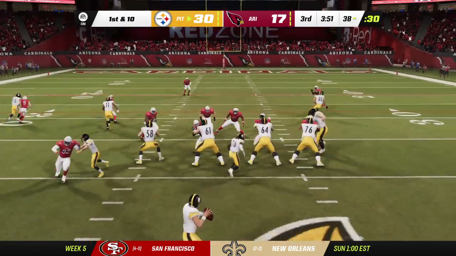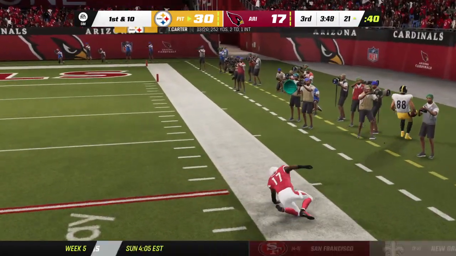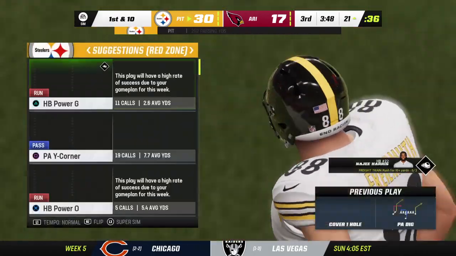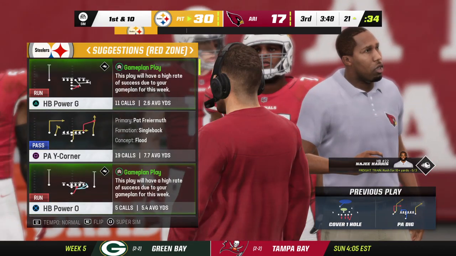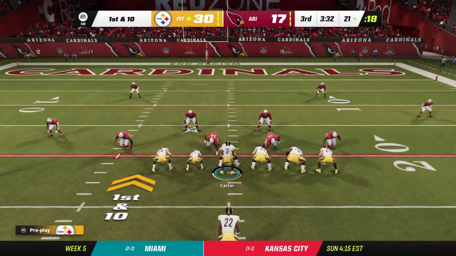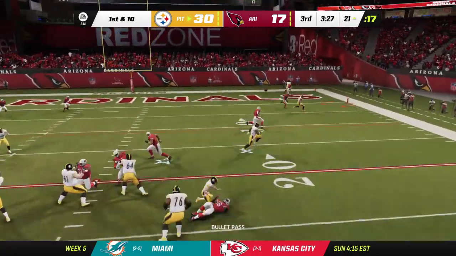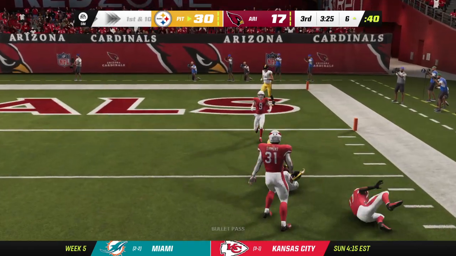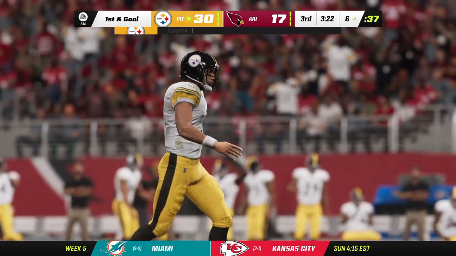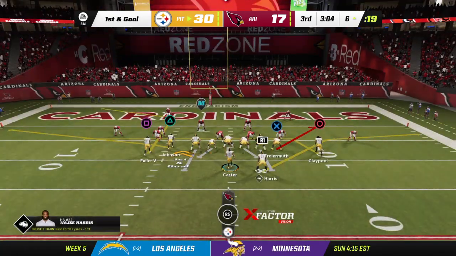They're going to hurry back to the line now. And this is caught. A spectacular one-handed grab there. It'll be a gain of 17 and a Pittsburgh first. They go play action here on first down. Now a leaping catch. He's got it. This duo locked in. 14 yards there and a first down.